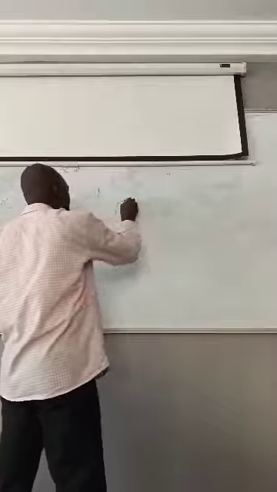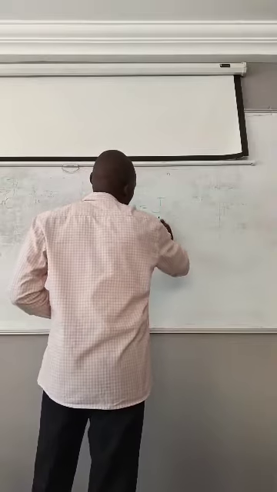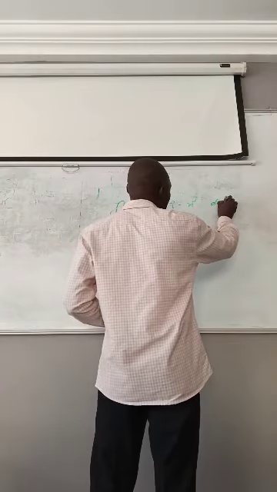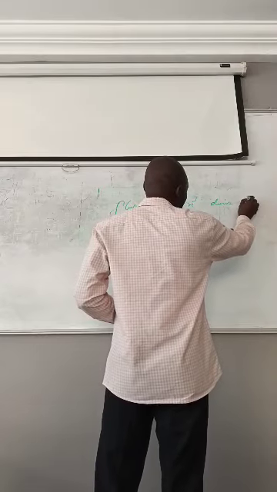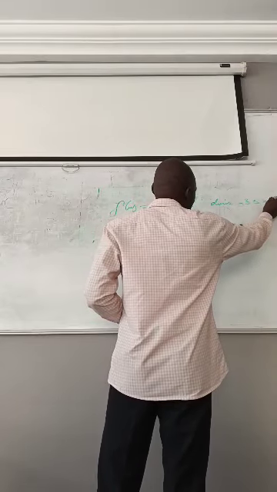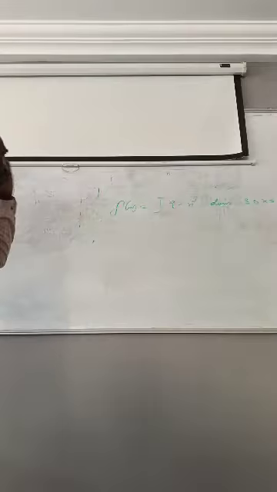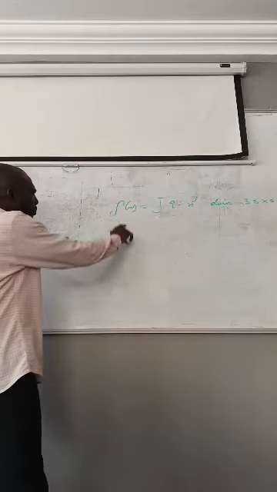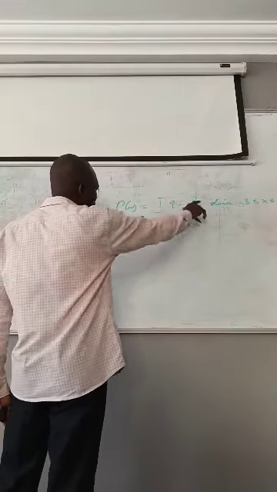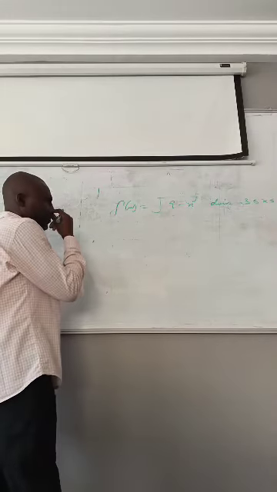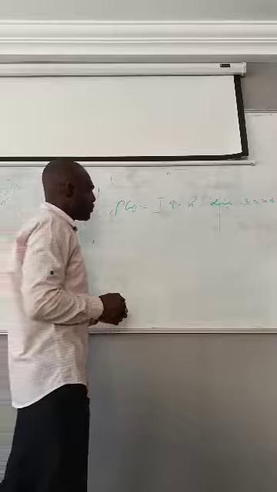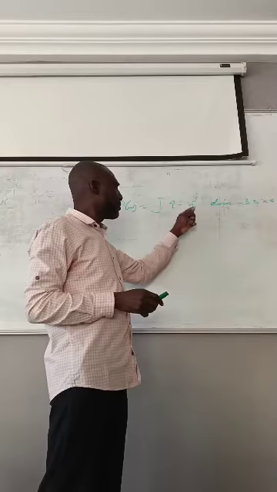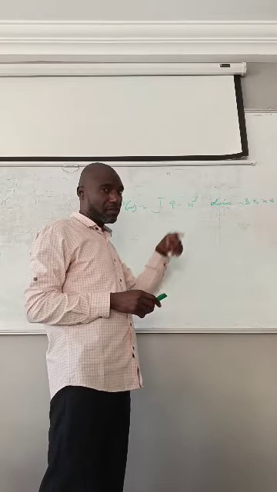If f of x equals the square root of 9 minus x squared with a domain minus 3 less than or equal to x less than or equal to 3. If you have this, excuse me, f of x equals square root of 9 minus x squared with that domain, you can see minus 3, 0 defined. 3, 0, defined. Outside this, not defined.